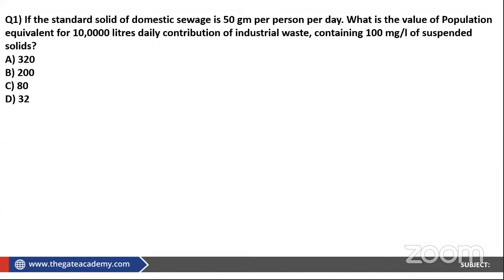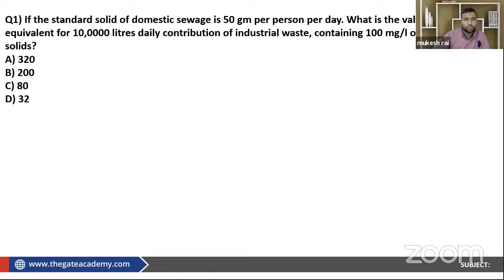Everyone who is present, please quickly write in the chat box that you have come, that you are present, quickly. Yes, write your name in the chat portion fast. Okay, Shaurya, Rajesh. What about the others? Okay. Now do you need more time to solve this? Yes, Bhagat, Vikas, very good, beta. Do you need more time, or should I solve this question? How many of you are still solving this question? We need to find here the population equivalent.